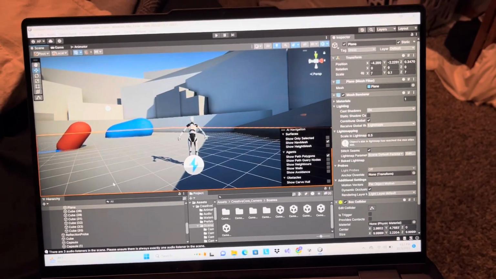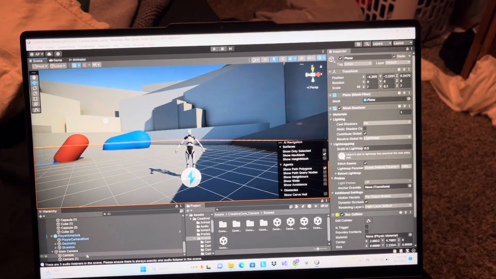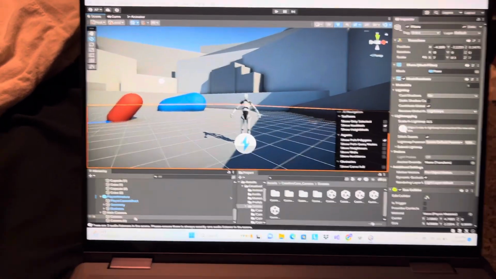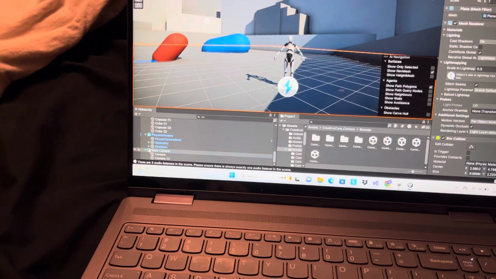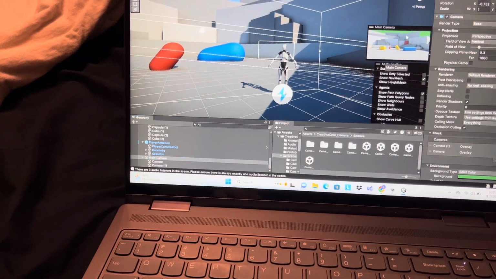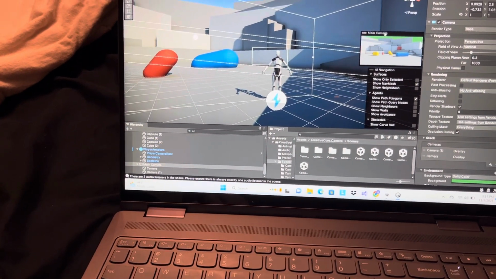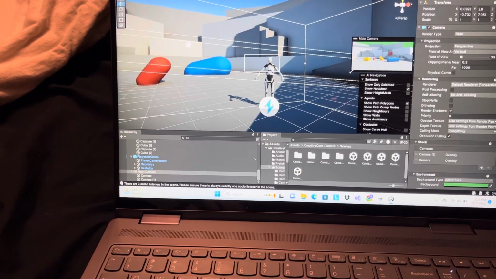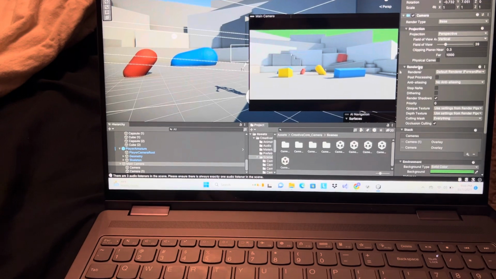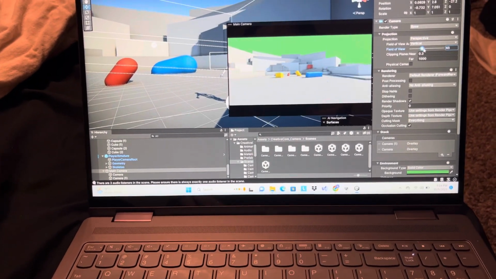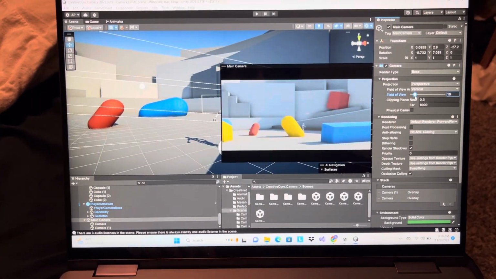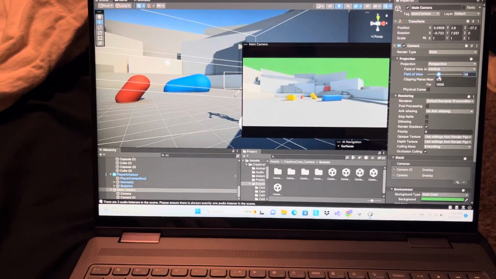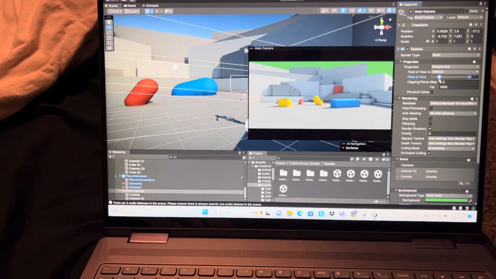So this is the camera project. In this one, you learn how to attach cameras to different positions, as well as do different things with the actual camera itself. So if we take a look here and pull up the main camera, let me adjust the field of view. You can see that adjusting the field of view changes how the camera is affected and looking.